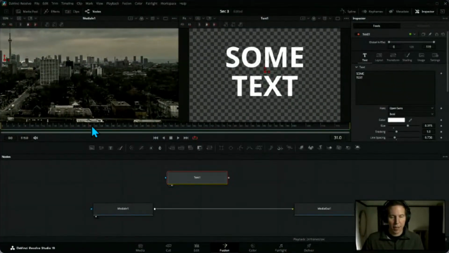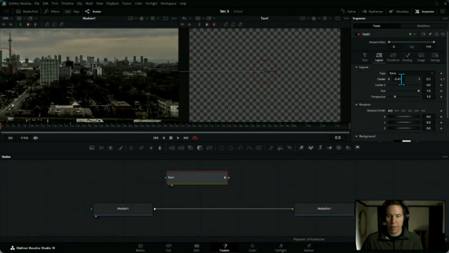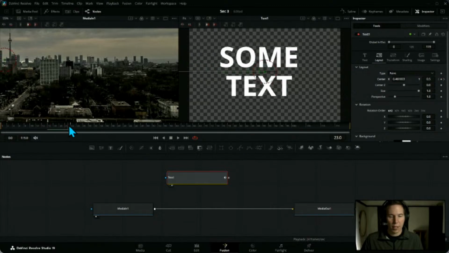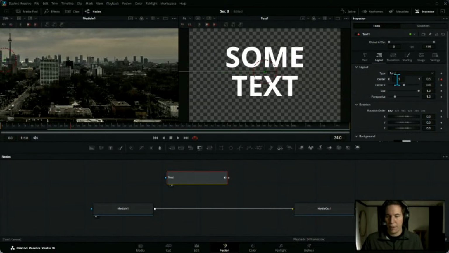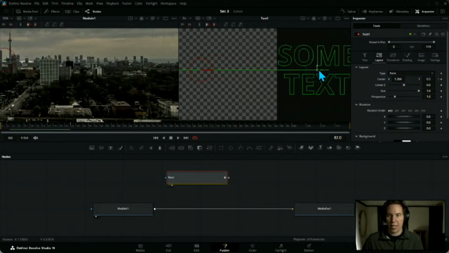So let's make a keyframe here. Let's just animate this text. Actually, let's have this come off the side like that. So our original animation is just going to be the text going from one side to the other. But after this, it doesn't do anything. It just hangs out over here.